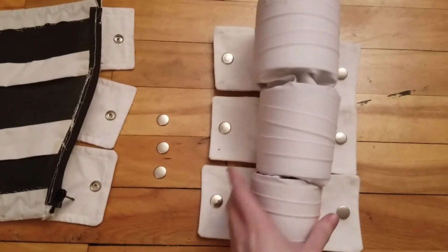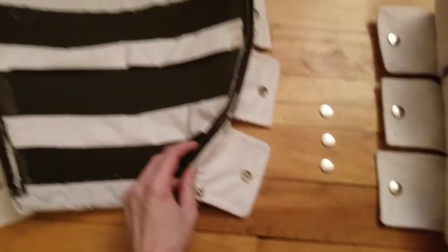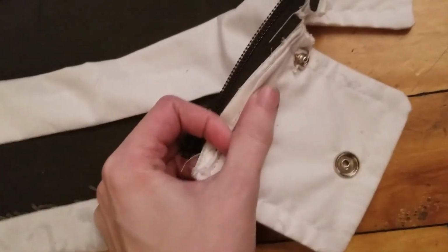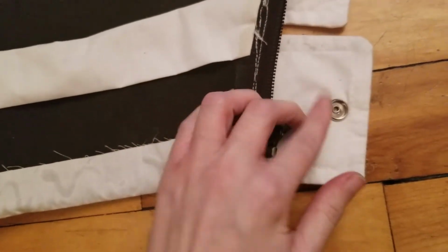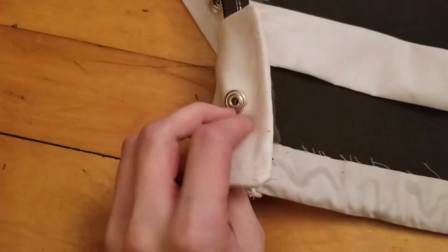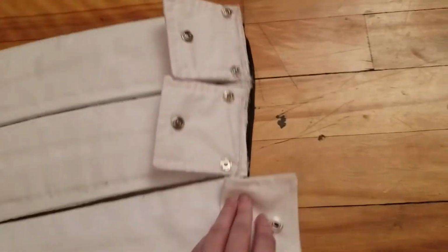Time for the decoration. I add some pressure buttons everywhere. I will need to add stronger ones because each time I make leg armor, I forget to give a little bit more space. The type of pressure button I use in the middle is visible on the other side, so I glue a top part to the other side to stay clean. You can also use buttons. E6000 is my best friend for that type of work.